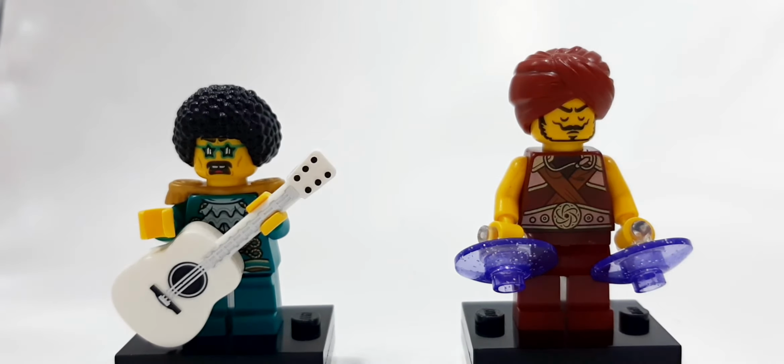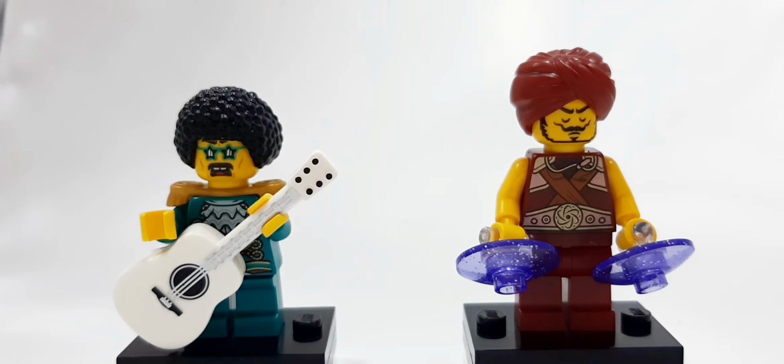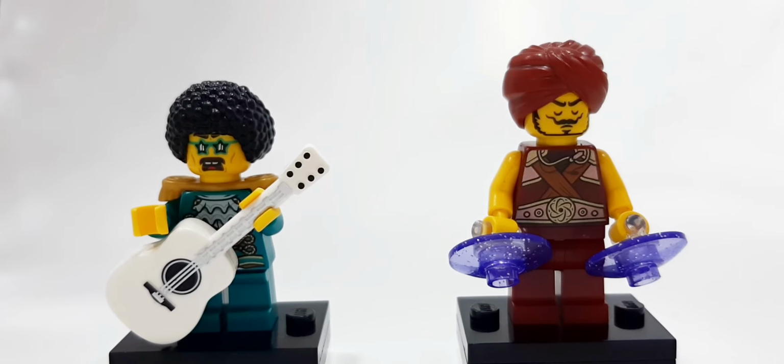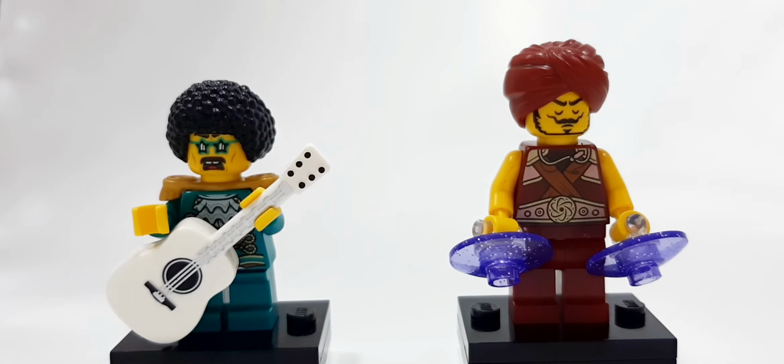Next up we have Jacob and Gravis, and I'm so excited we got to get this. We finally got the Elemental Masters finished off. So happy. Thank you, Lego, so much. But anyway, you can't really see them because they've got some accessories in the way. But Jacob, he looks pretty cool. I like his afro. His glasses aren't completely accurate because they were red actually, and they didn't have stars on them. But anyway, this kind of just makes him look like a rock star or like a jamming out guitar person. I mean, I know he's the master of sound and everything, but it just, I don't know.